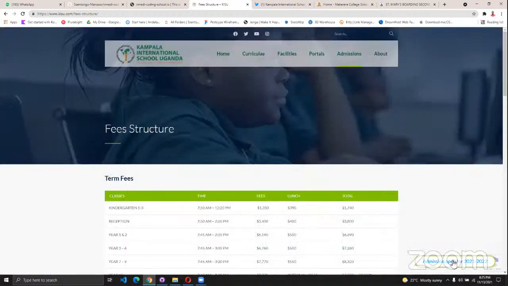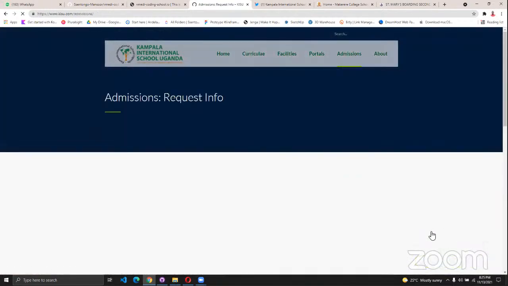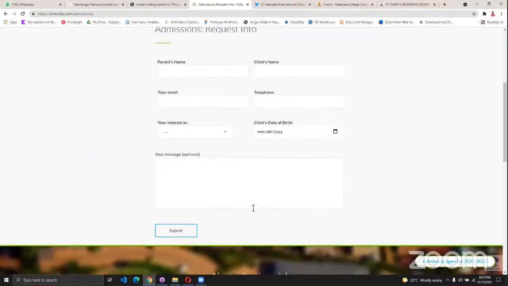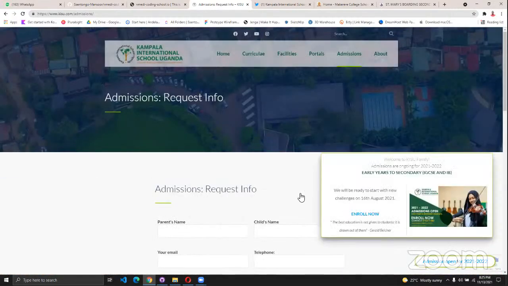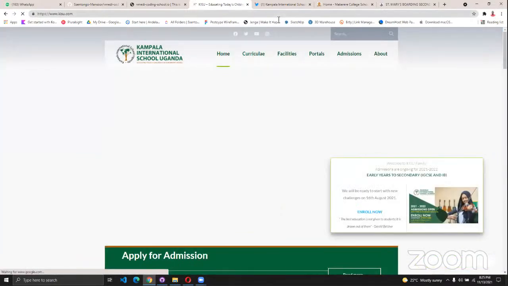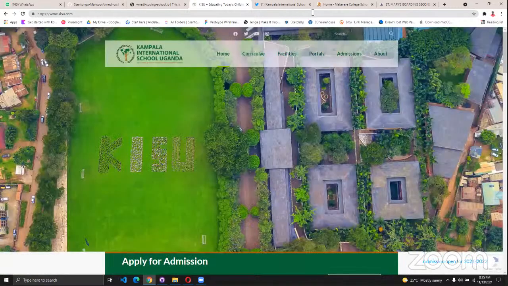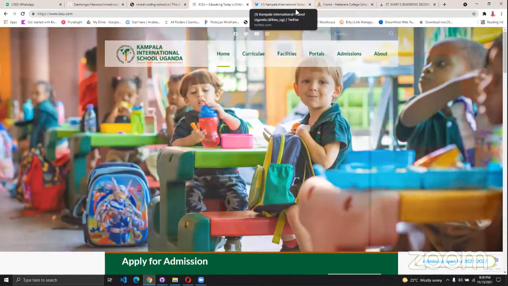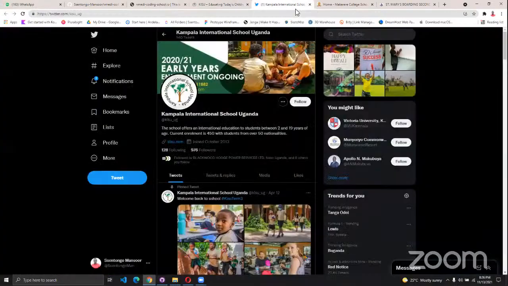Then we have this, which is like a chat. It's kind of for contacting, and it's located around here. So generally it is a good website because a user can easily interact with it. But we are just trying to get an idea of how we can develop our school website. So let's move on to another one.